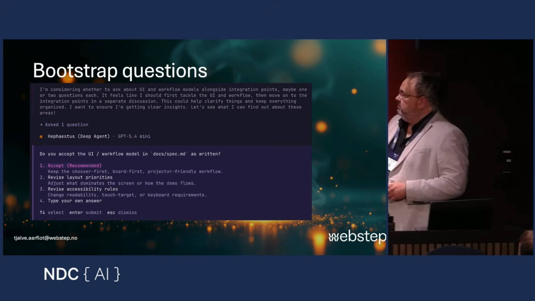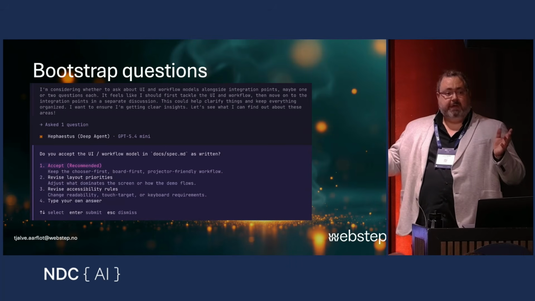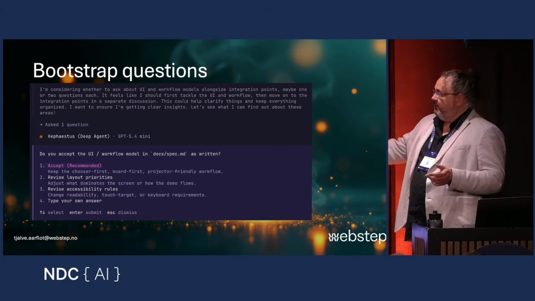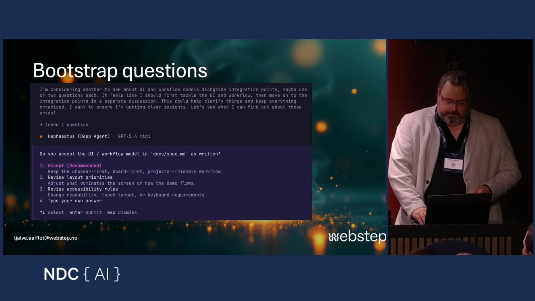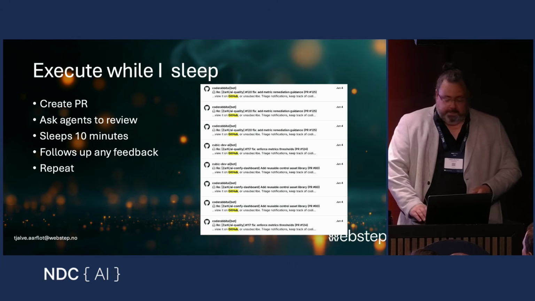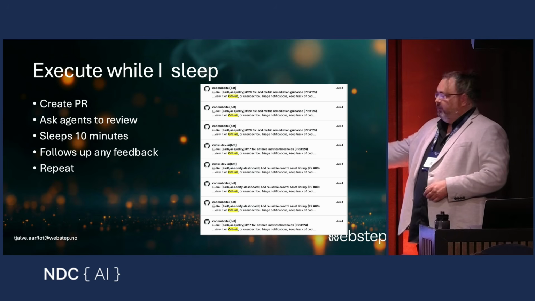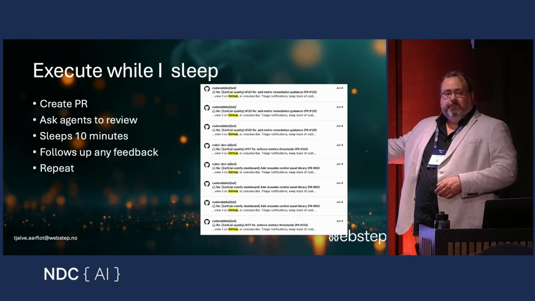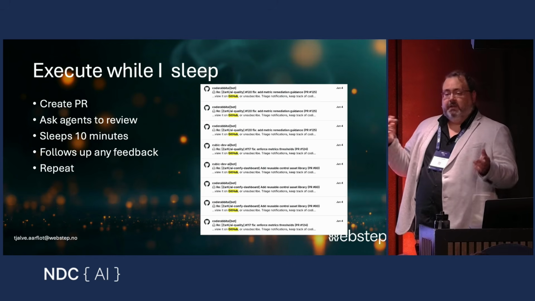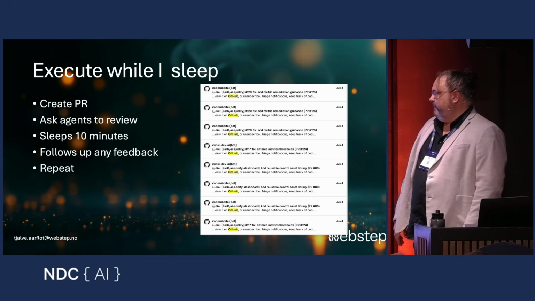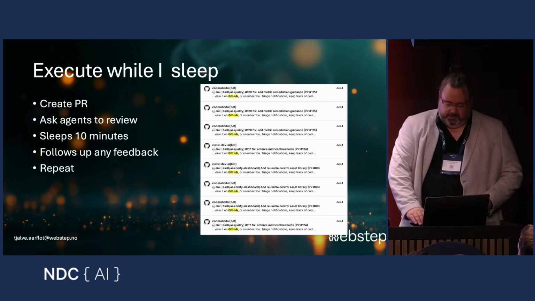And so this is an example of this kind of bootstrap questions. I have asked it to make this ID spec for me, and then it starts asking me questions to define what it doesn't know or doesn't feel it should answer itself, right? And this is what it could look like. It doesn't show a timestamp, but this is just a nightly feedback from the agents in GitHub that the agents will read, wait for a reply, solve the issues, continue on to the next issue, etc. So it's a nice way to wake up in the morning and see what has been done during the night.